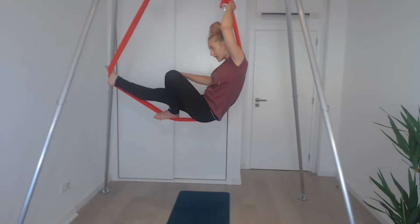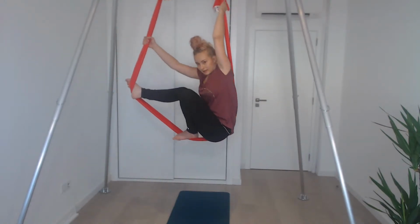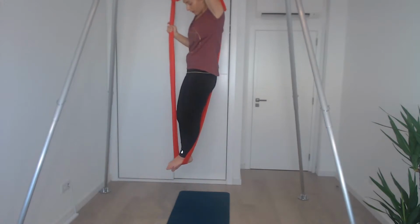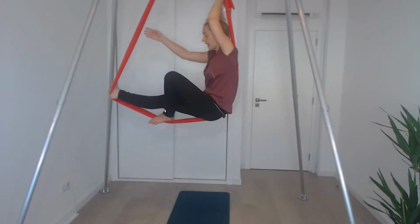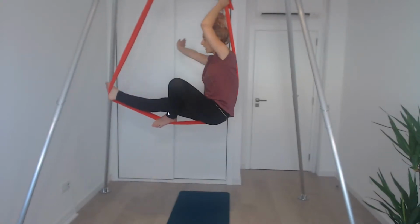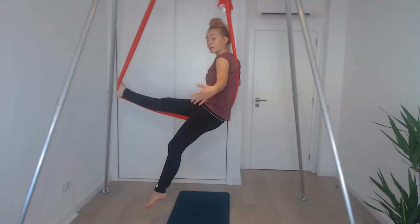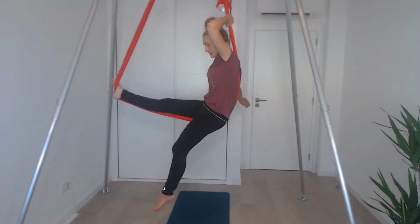And really push in here, because if you don't push in, you will actually sit like this and then it looks a bit funny. Now I'm going to demonstrate it one more time. So you can actually push in the hammock at the height of your knee and really make sure that the leg is pointing backwards and not in front of you. And you can get rid of one leg and both of your arms. If you want to be more secure, you can always hold yourself.